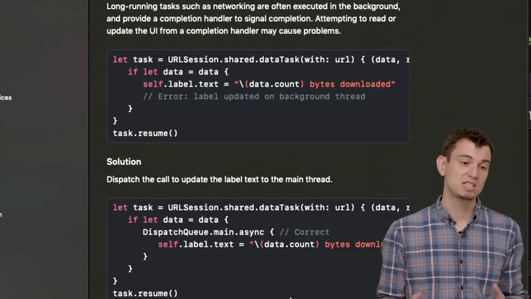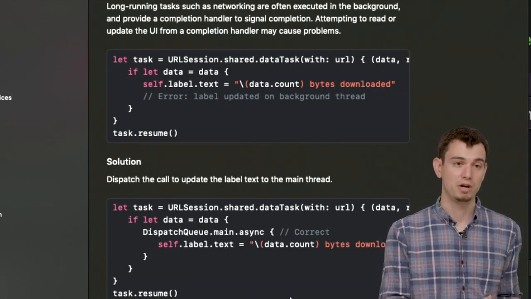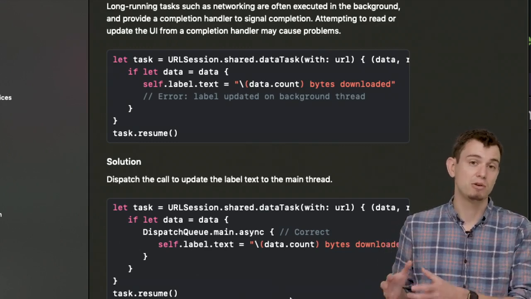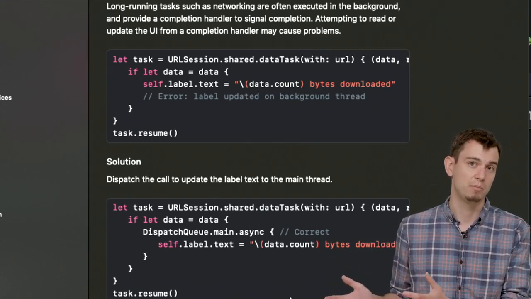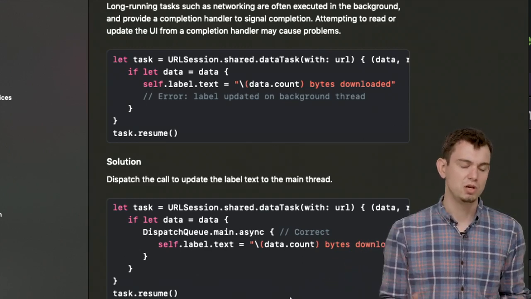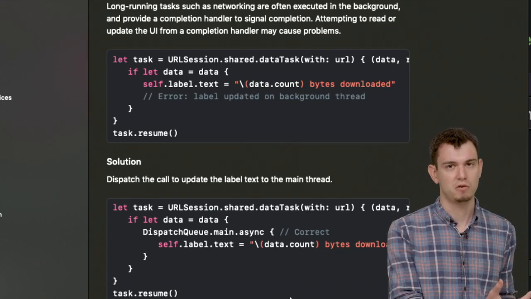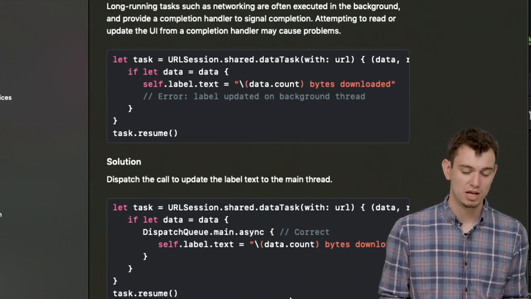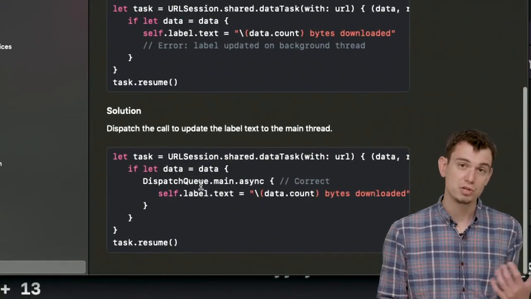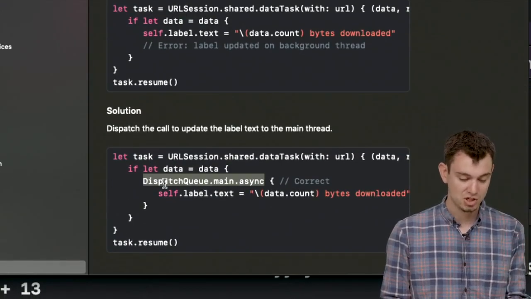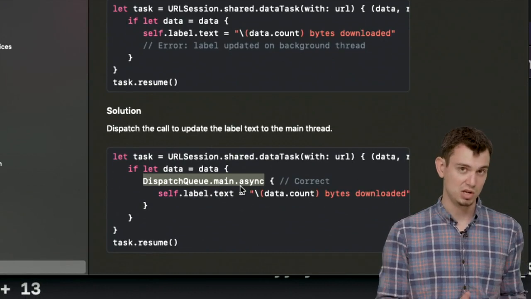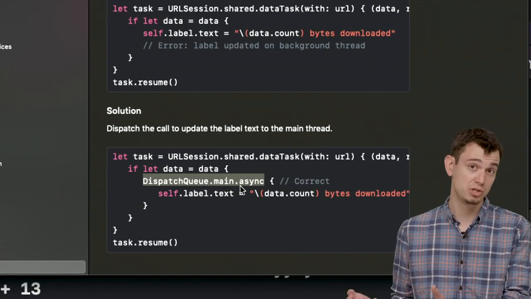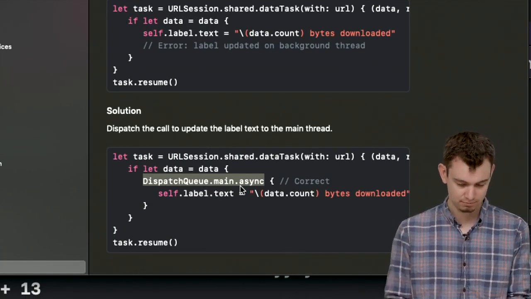But in iOS, tasks that are launched in the background are not allowed to update the UI, because the UI is going to be running in the foreground of the app. So all I need to do is say, okay, I've got some code running in the background. I have this line that I really want to run in the foreground. And to do that, I'm just going to follow what this documentation says and call dispatch queue.main.async. And that's just going to jump me right back to the foreground where I'm allowed to make UI updates.